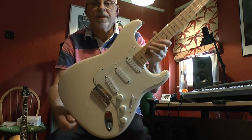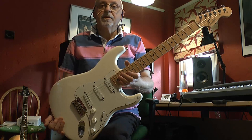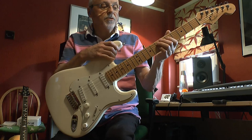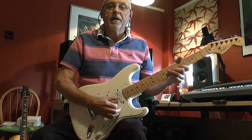these aren't single coil pickups. They do, as you'll hear in a minute, still sound very stratty, but they are in fact mini humbuckers. So the main advantage is that you don't get the induced noise that you get into standard Strat pickups, which a lot of people would say, well, it's been okay since 1954 or whenever, so what's the matter with it? But it just irritates me. I mean, if you can be on stage playing, you just turn at the wrong angle and you'll get that 60 hertz, is it, noise, and I just prefer noiseless pickups.